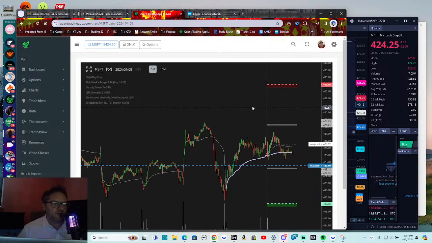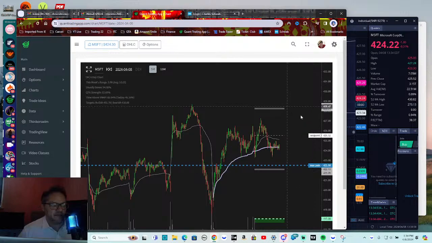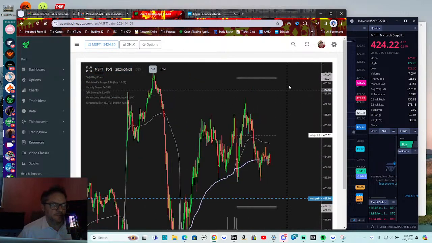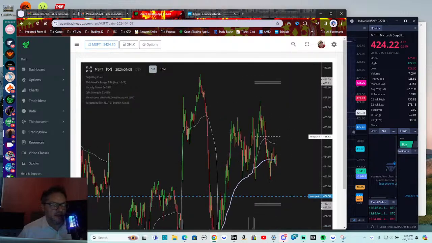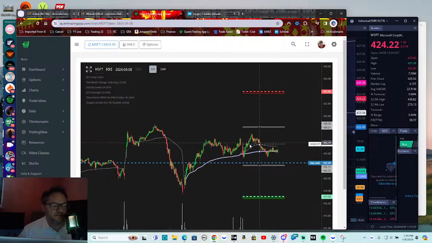So the quant trading chart uses levels like a buy zone right here, the green level, a sell zone on the top, the midpoint in between, and the intraday levels. These are usually zones, but right now it's a tight zone. If we expand it out, you can see that it's a zone. Intraday north, intraday south. This is a really cool one. First of all, this is the VWAP, the little skinny line. As you all know, it's the volume weighted average price that operates using the volume of the day, and it gives you that line.